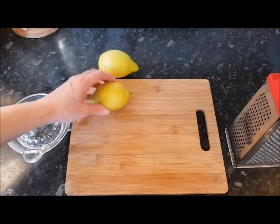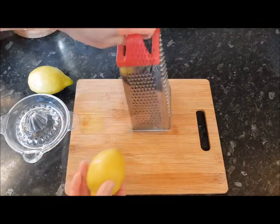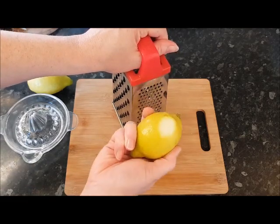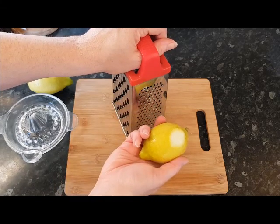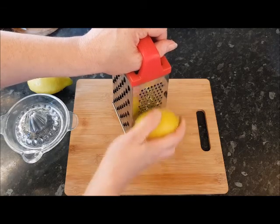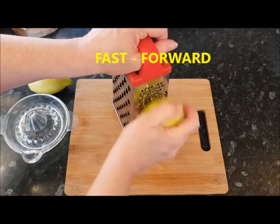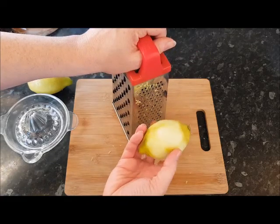So I've got 2 organic lemons and I've given them a wash, and first of all I'm going to zest. This side is where I'm going to grate the lemon, and as you zest, be careful to not touch that because it is sharp, and then turn the lemon between. Once it's white, it's zested. So what I do is just keep turning it as I do it. There we go.